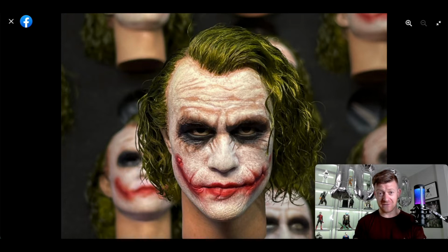It does look lifelike. There's no question. You're not going to make this mistake. This is not someone cosplaying as the Heath Ledger Joker. This looks like Heath Ledger. The paint applications look fantastic. I think maybe the wrinkles on the nose look a little strange, but it's definitely nothing that would warrant uproar in the collecting community, or at least not in my opinion anyway. The rooted hair looks really, really well.